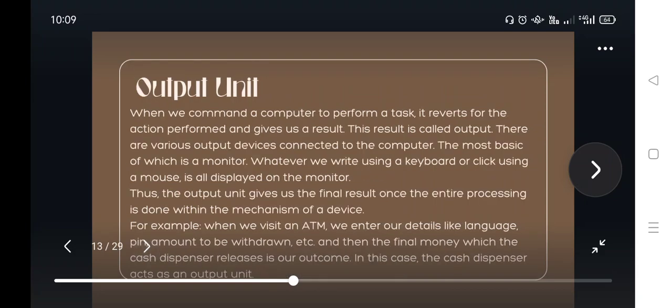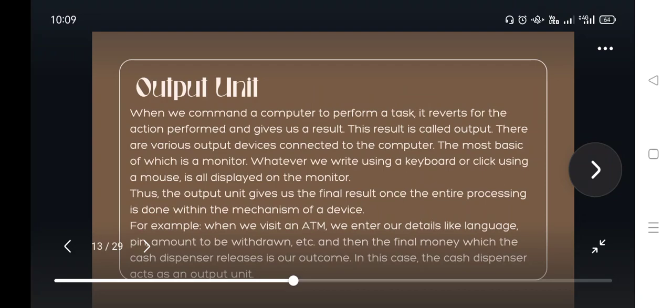So, output unit. When we command the computer to perform a task, it reverts with the action performed, then gives us a result. This result is called output. There are various output devices connected to a computer.